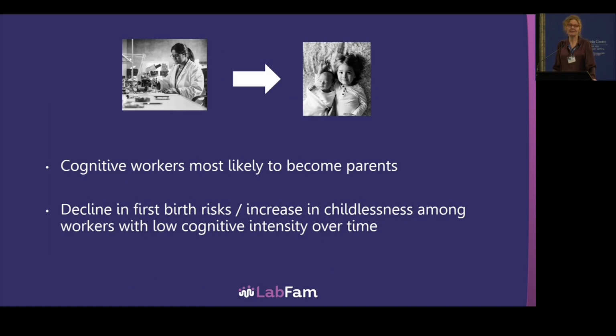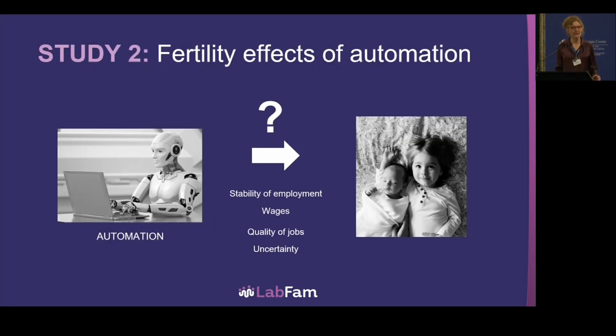But, well, you could say, you tell this story about cognitive task intensity, but that's basically what you could also find by interacting education and whether the person works or not, and probably largely yes, we didn't check, but I could expect this. So is it related to the structural labor market change, the story that you are telling us? So, well, study 2. Here we looked more closely into fertility effects of automation, so basically adoption of industrial robots in industrial sectors.